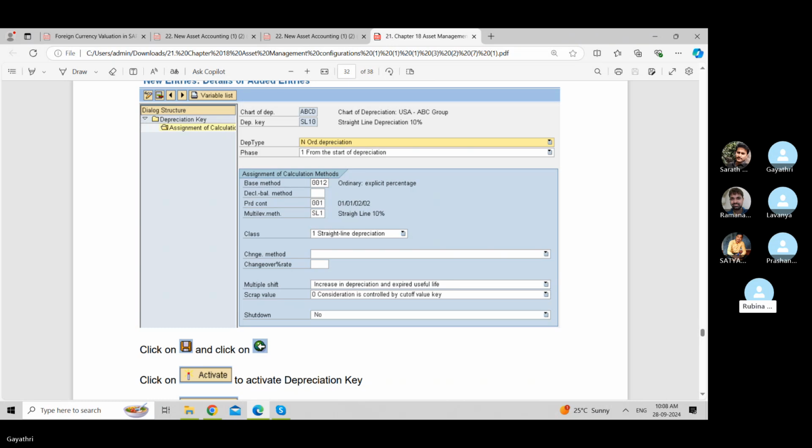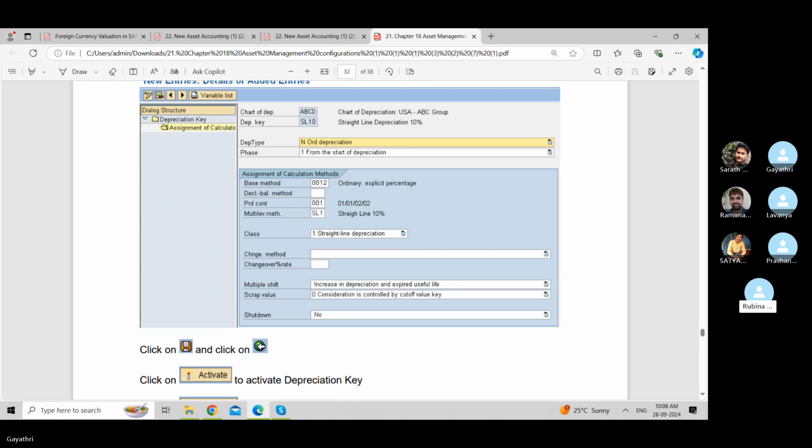See here, base method, and the multi-level method, 10% he has taken. Class, that is straight line depreciation, and all these options need to be selected.